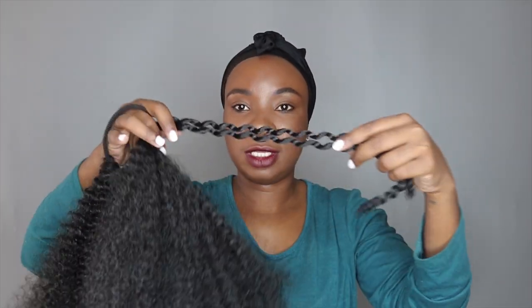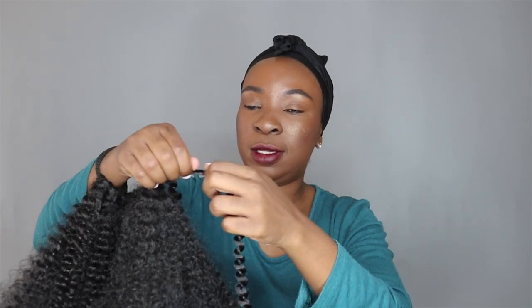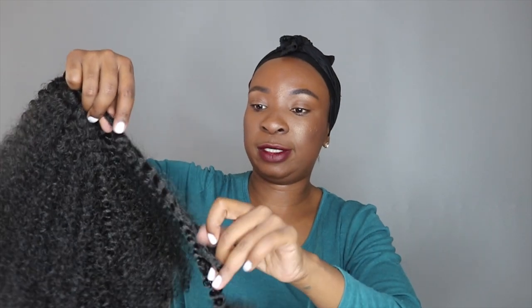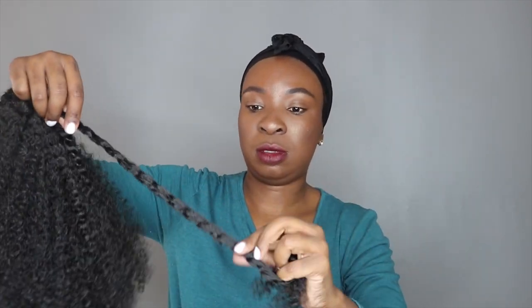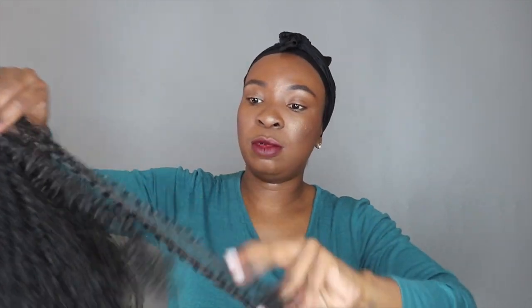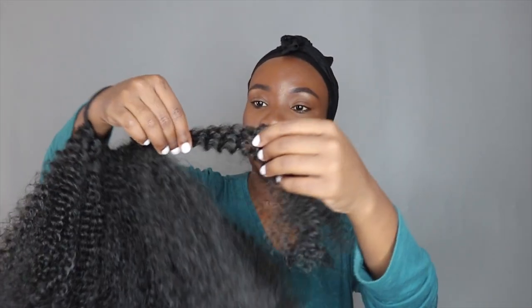I only used half a packet because this hair is a lot. So this is the last one that I didn't unravel. I want to show you guys how I did it. You have to start from the bottom and make it loose, and then it's a little bit hard to do with one hand attached to it, and then you just separate the hair from it like that. And the more you separate the hair, the more volume you will get. So that's why I'm saying I only used half.